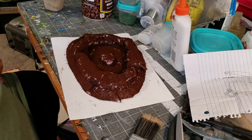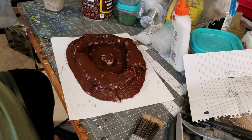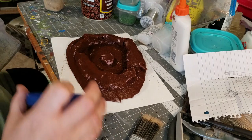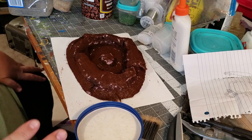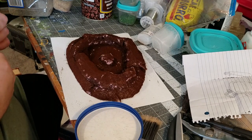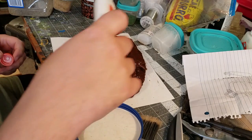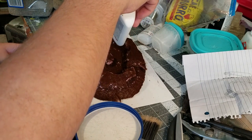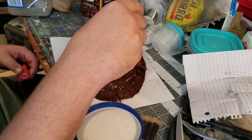Okay, now we're on to what I call the debris phase. That was, I guess, the dirt phase. So, for rocks, not boulders, mind you, rocks, we are going to use kitty litter. Unused kitty litter. Let's just throw that out there. You don't want to be using used kitty litter for this. Anywhere you think it'd look good is a good spot.